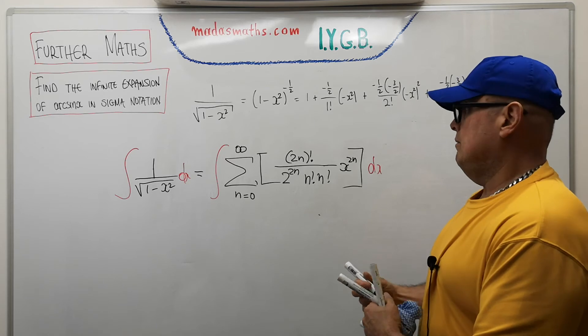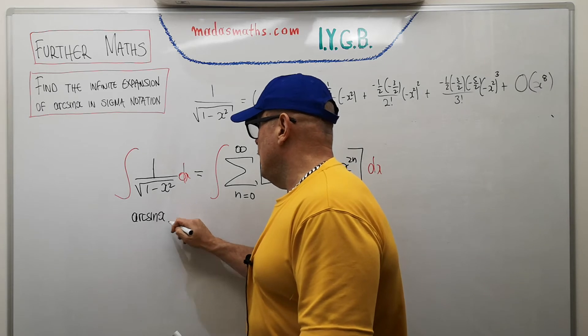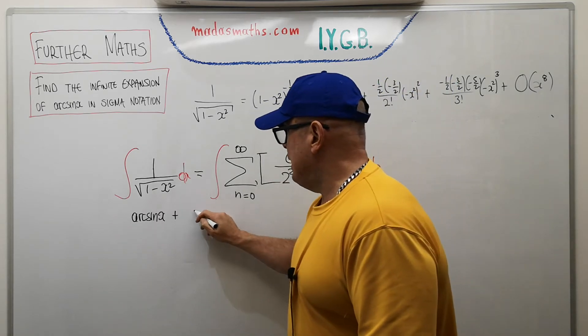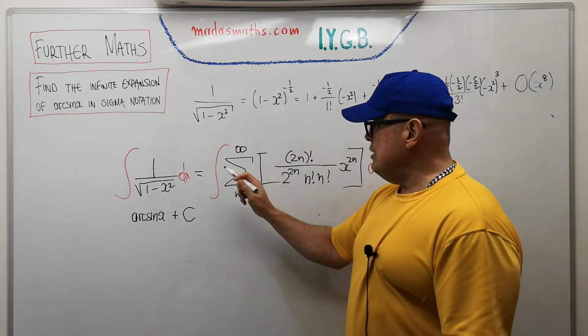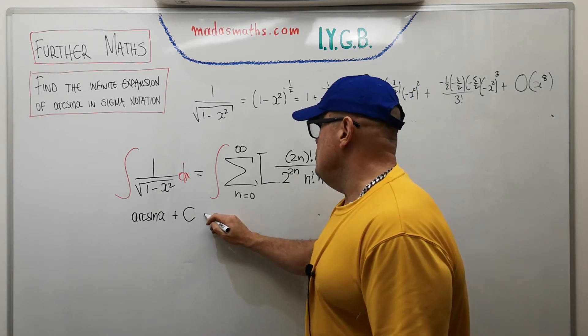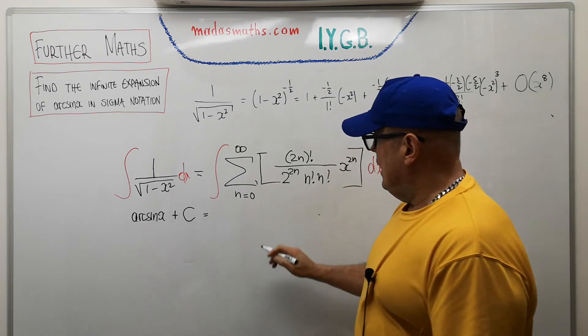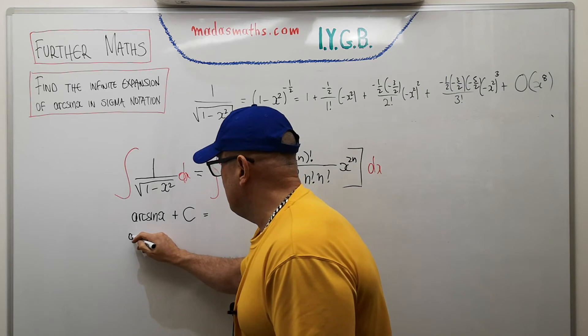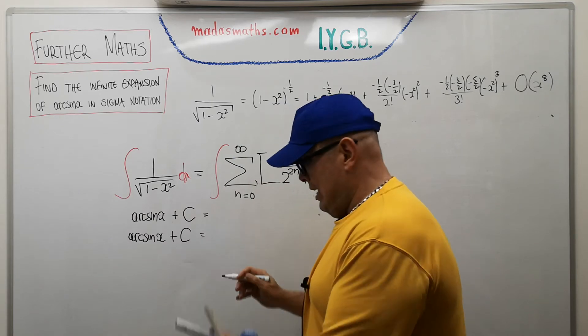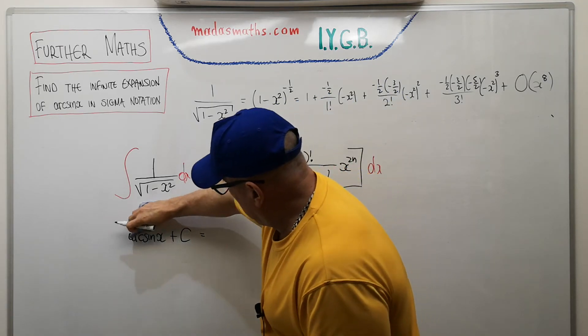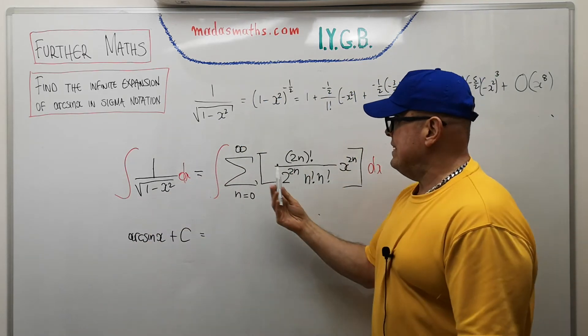So let's see what happens now when we do this particular integration with respect to x. Well, the left hand side is by we all know this is the fact the arcsin of x, which we would like to have is power series. Let's put plus c there. And what happens now with this particular one? Well, summation integration can actually commute, it can actually be changed, not commute, but do commute, or they can be interchanged. I didn't leave enough space, I wrote too high up. Let me just rewrite this. Otherwise, it will look very, very messy, and I won't be able to follow it myself. So equal. Let's wrap this off. That's all gone.